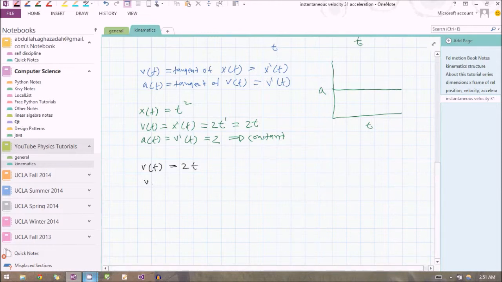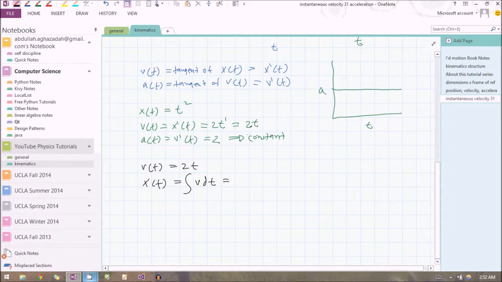So the velocity as a function of time is the, let me just say, the position as a function of time is going to be the integral of the velocity with respect to time. So if I take the integral of the velocity with respect to time, integrating is the opposite of differentiating. And this is how you integrate basically a constant. So you do the opposite of differentiation.